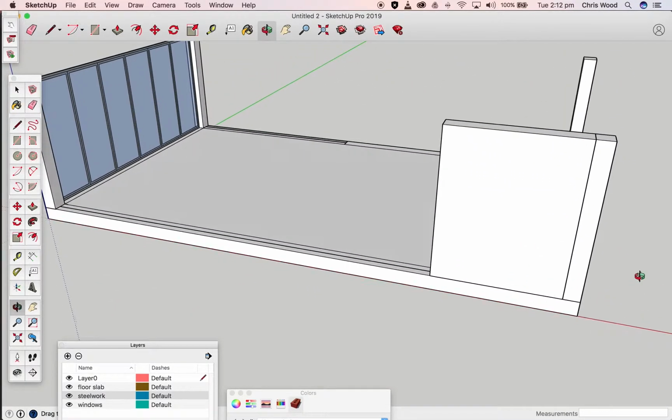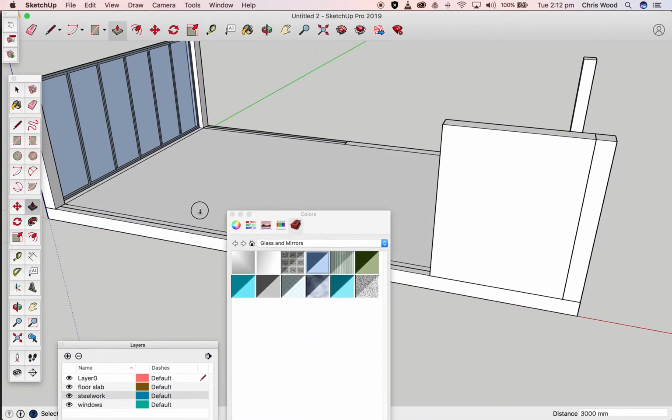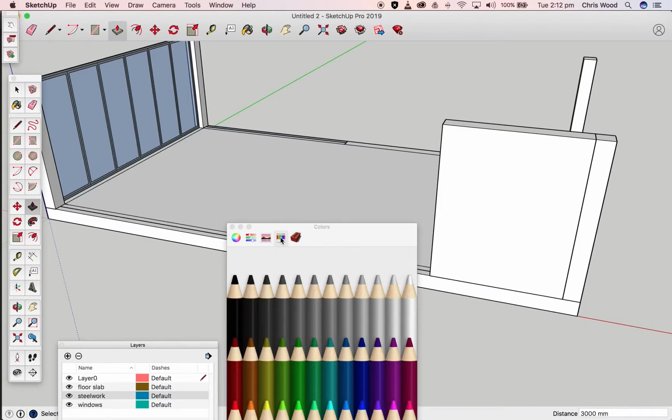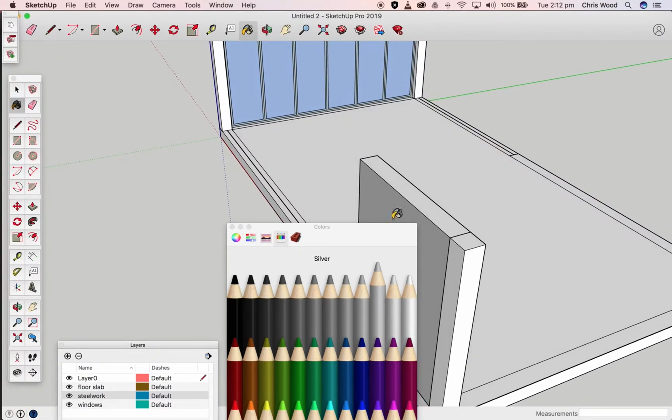We can give them a contrasting color in a minute. I tend to use something out of the crayon box, something like Mercury here. I can just paste it in there, grab the bucket. Good. Might go a bit darker actually. I might go up to aluminium.